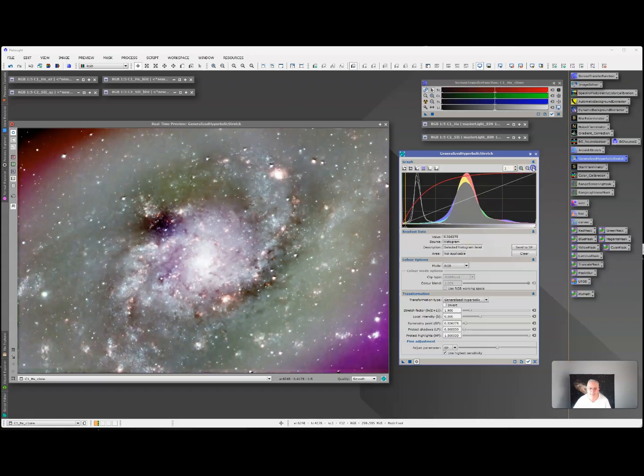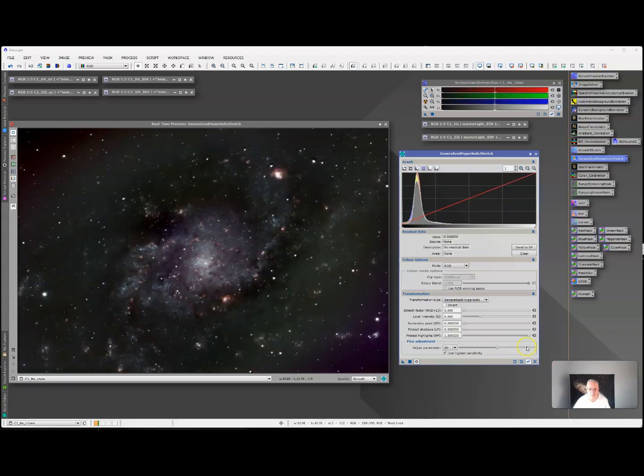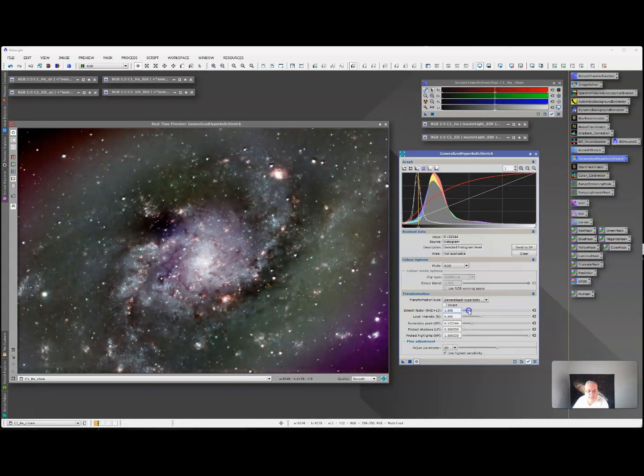I'm going to hit that button right there to get rid of all that extra and then go back to start over again. So we're starting to get there. We're going to do the same thing one more time. We're keeping it on RGB. We're still there. I'm going to click in the middle, send to SP, which sets the symmetry point. And then we are going to stretch out just a little more.